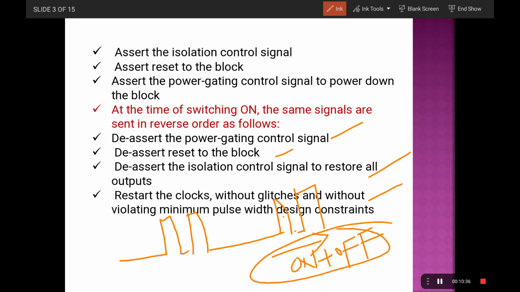In general, the on time plus off time is called the duty cycle. So the duty cycle is also very important in the case of the power gating circuit. Based on that, we can control the on-off time mechanism of the processors in certain situations. Okay. Next, move on to the next one.